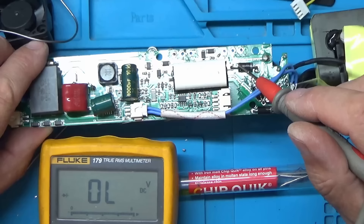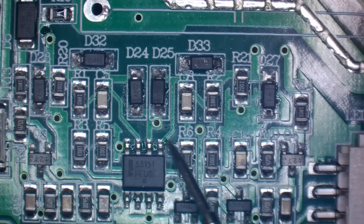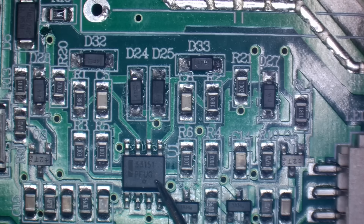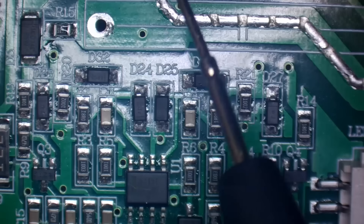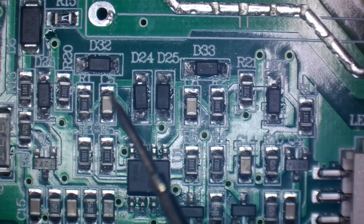I might try and trace through this circuit to see exactly where they go to. I've brought it under the microscope and I've removed the large capacitor that was just across the top here just so I can see a bit better. So this chip here is the IGBT driver chip and that's what controls the two IGBTs which are up at the top. But what I'm wondering is - has power been fed back down to these points here and blown some of these diodes or even the chip? So I'm just going to measure these diodes.